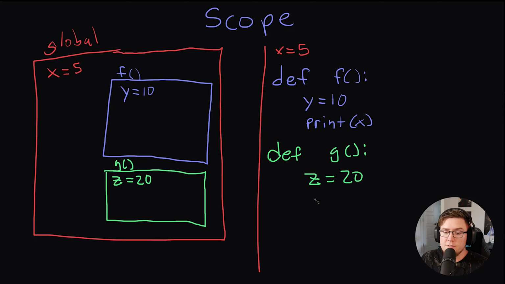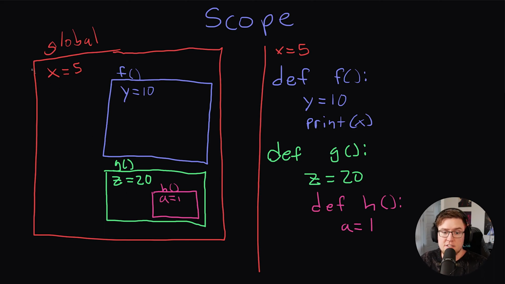All right, one last example. We're going to define a function h, and we're going to define it within g. So let's do h here. And we'll create a new variable called a, set it equal to 1. Okay, now where is h going to live? h is going to live here inside of g. So within the h function, we can access a and z and x, right? But we still can't access y. And within g, we can still only access x and z. We don't have access to a or y. So the idea is pretty simple, and hopefully now you understand the difference between a parent and a child scope and how they relate to each other.